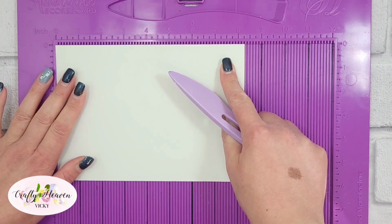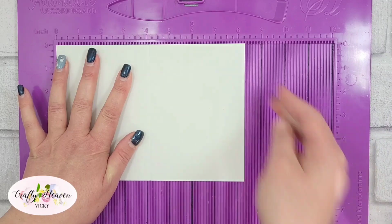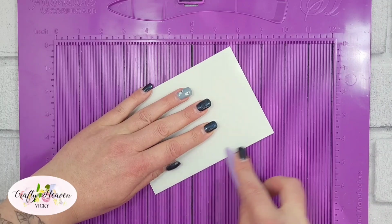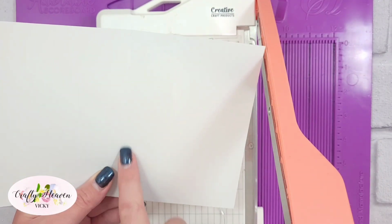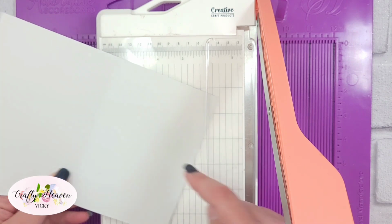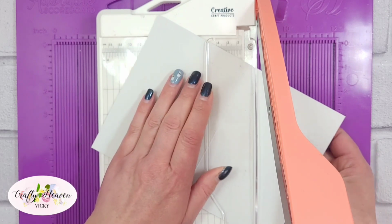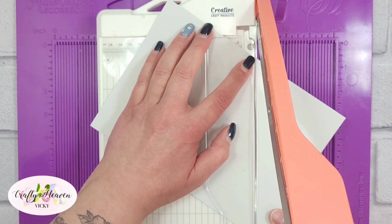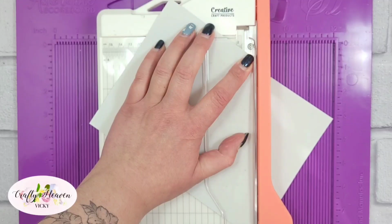So on the 8 1/4 inch side, you will score at 4 1/8. Okay, and we're going to fold that up, and then we're going to bring in your paper trimmer, and you're going to get this fold in the center, and we're going to line up this point here and this point here in our paper trimmer. So line that up, so we've got the top of the fold here, and then we've got that point here, and then cut that like so.